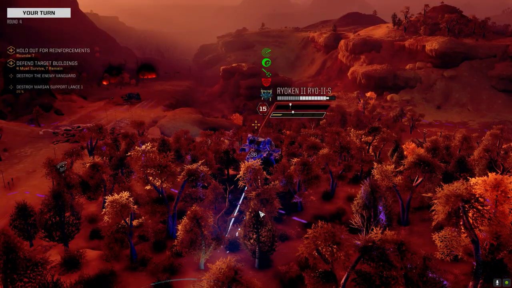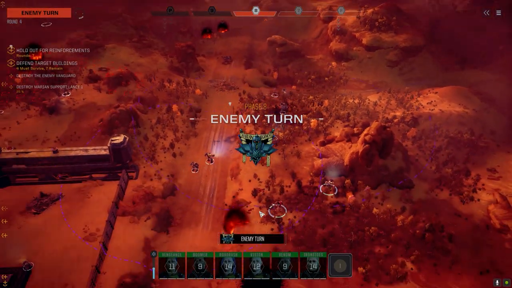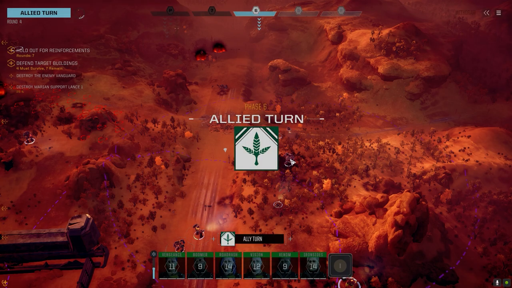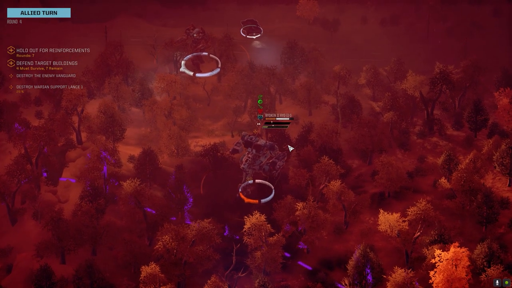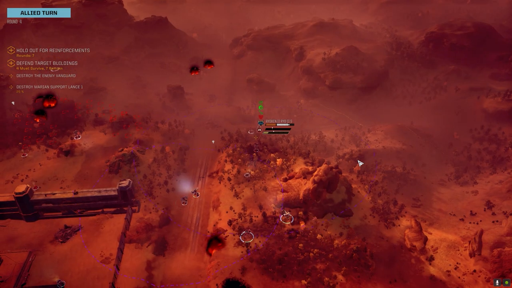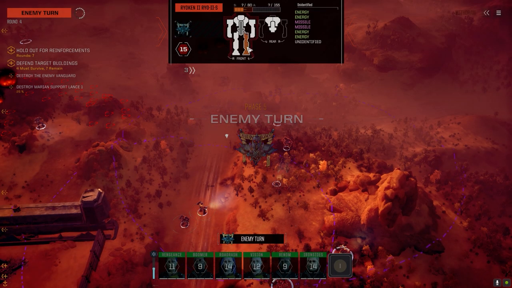All right. Oh yeah, nice. Hopefully those were CT hits. And that's in, that Phoenix Hawk is like roasting here. Yes! No kill, but that was good damage. As long as you're not hitting me. Okay, that was mostly leg.